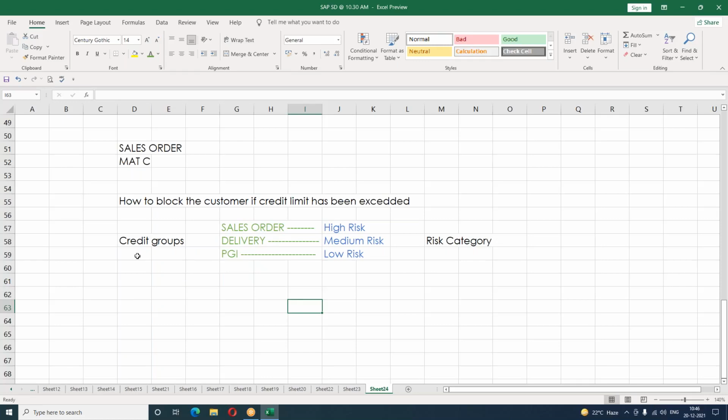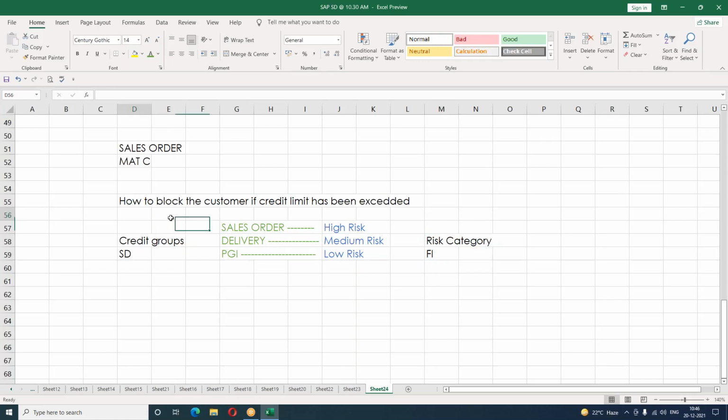Okay. Now, the creation of credit groups will be taken care of by SD, and risk categories will be taken care of by FI. The SD department will be responsible for creation of credit groups, and risk categories will be taken care of by FI over here.